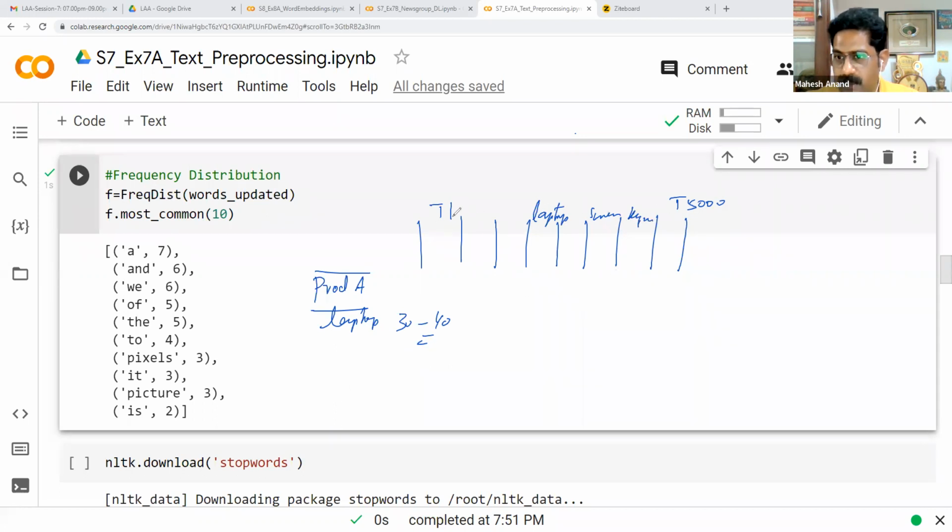Here there is no specific order, no alphabetical order, nothing. Any order it can be. You just see, for product A, how many times the word laptop has occurred, the frequency count. For example, the word laptop has been used 3 times. Screen came 2 times. Keyboard came 1 time. Another token is RAM, it came 2 times. CPU token came 4 times. So they fill the entry with the word count.